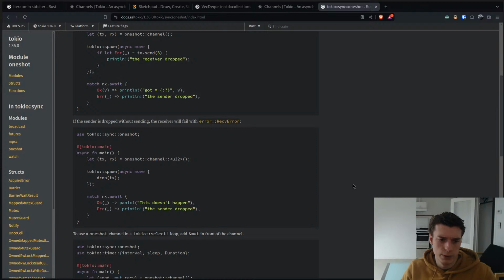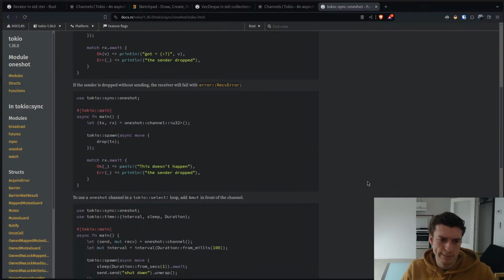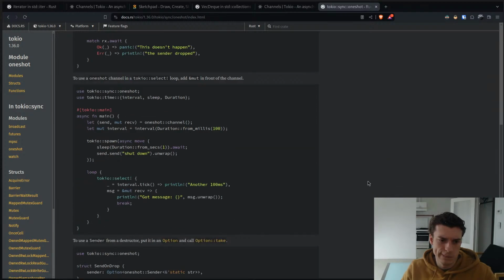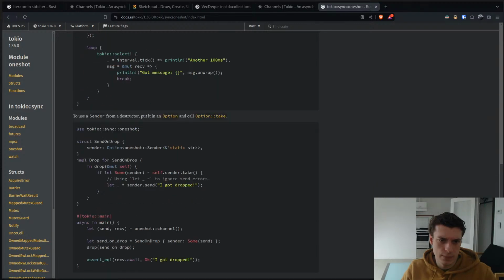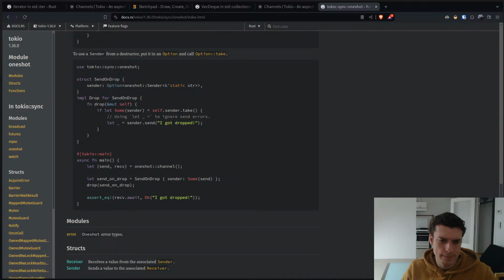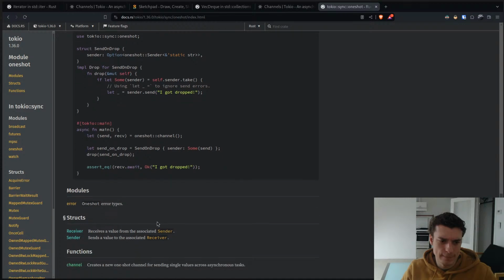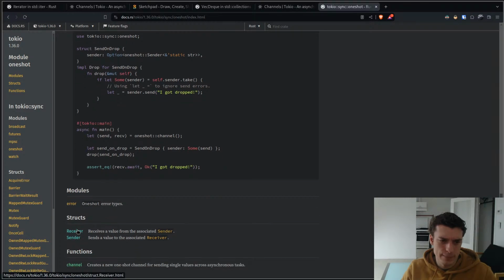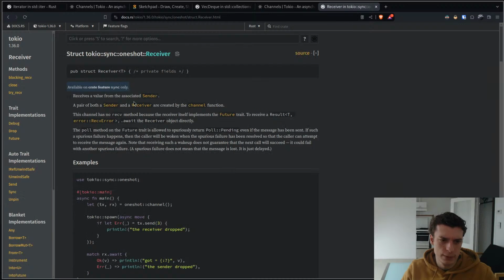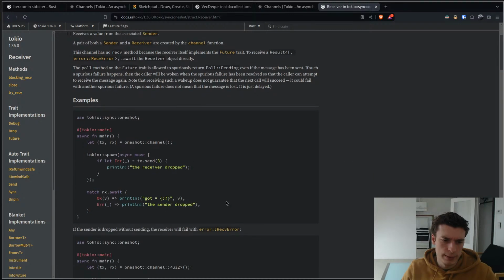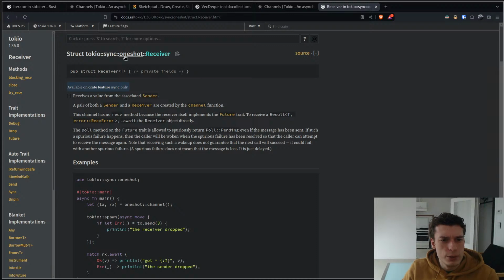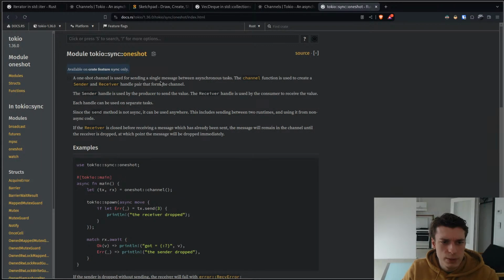Match await, okay. So the receiver receives a value from the associated sender created by the channel function. By the way, is oneshot like one message?